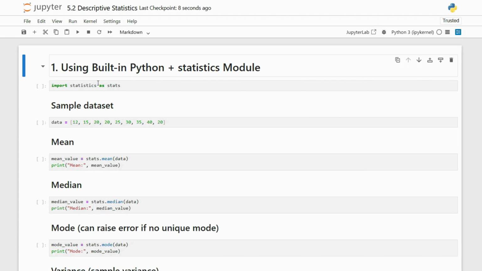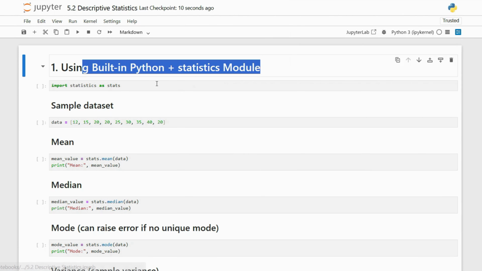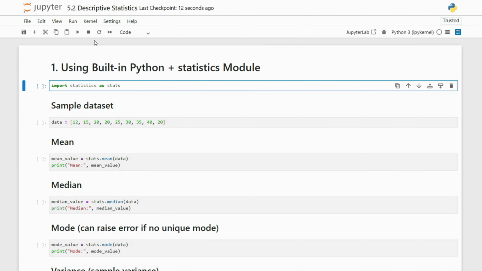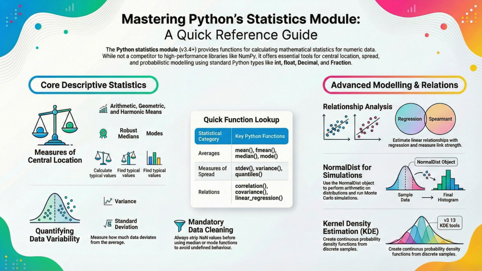So let's open Jupyter Notebook, write some Python code together, and bring the concept of statistics to life. First, we use the Python statistics module. Import statistics as stats. This statement in Python brings in the built-in module for calculating mathematical statistics of numeric data. It provides functions for calculating mean, median, mode, standard deviation, and variance. When we import it, Python gives us ready-made tools, so we do not need to write complex formulas.